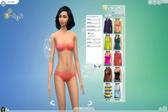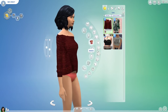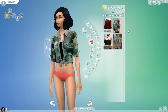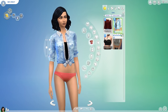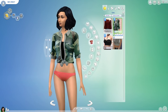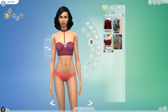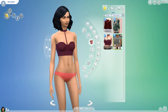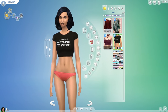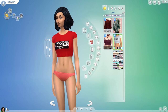Let's go on to starting with the tops, filtering by custom content. We have this adorable sweater — I like how it looks on the bottom because it looks more 3D and popping out, but the top looks too painted on. This one I like — I think this was a shirt already in the game but they just removed the bottom. This is so cute. And then we have this crop top — there's a choker connected to the top. And then this cute little top — crop top again. 'Gangsta Rap Made Me Do It' — oh, unbelievable.